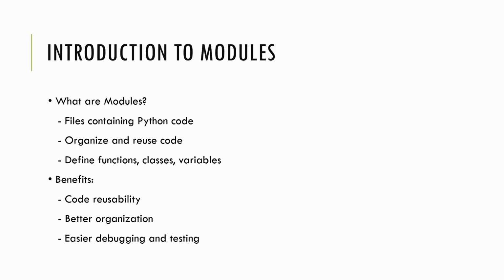Let's begin with an introduction to modules. A module is simply a file containing Python code that can define functions, classes, and variables. Using modules helps us organize our code, making it reusable and more maintainable. This allows us to break our code into smaller, manageable pieces, improving readability and reducing complexity.